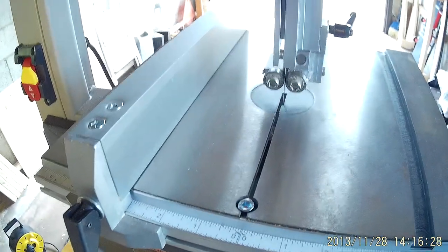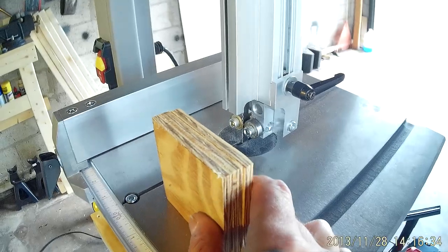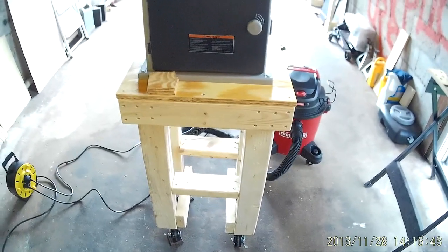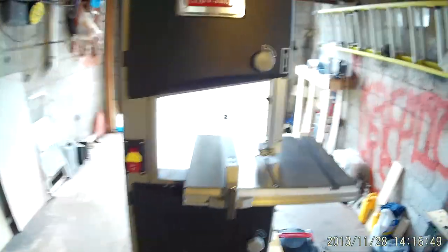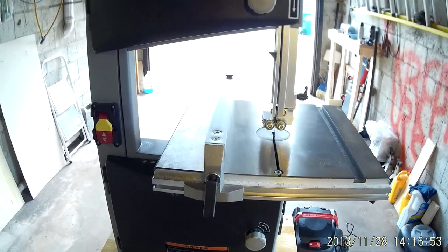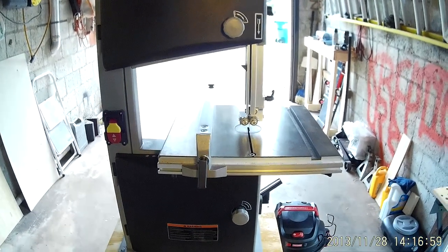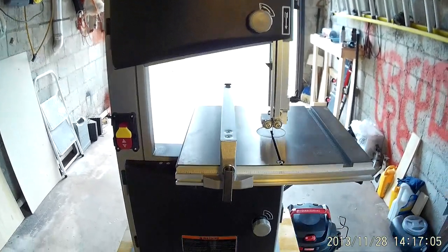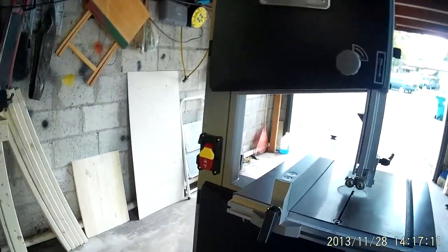I've already been cutting several pieces of wood and it cuts really square, real nice. Of course you have to adjust it to make it do that. The actual table that it's sitting on — I cut the wood on this bandsaw to make this — just to give you an idea of what it can cut. Again, it's not a super heavy-duty model, so this is not the one for you if you want to use it for industrial purposes, but for at-home and light duty work overall it's a pretty decent bandsaw. I'm going to go ahead and put this camera on the tripod so I can show you how it cuts.